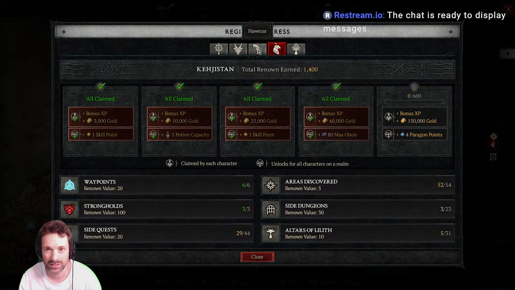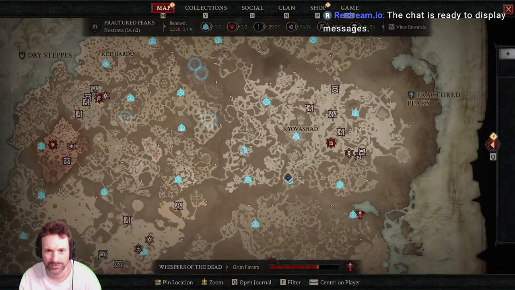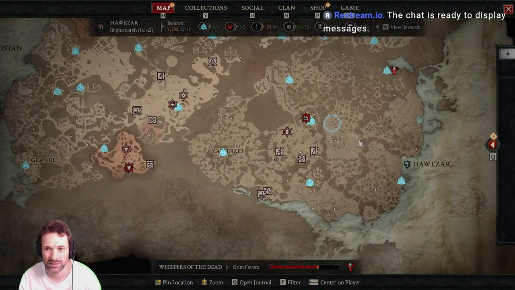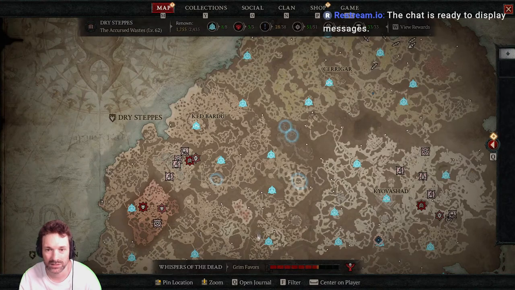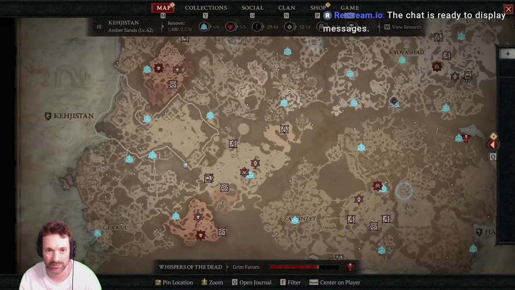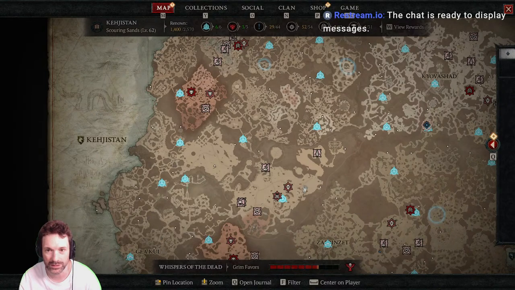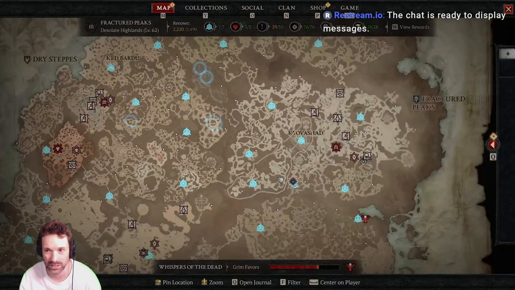So next is going to be Halazar and Kitistan. We'll get these two Lilith statues knocked out. That's going to be about 60. Fractured Peaks is a bit small, so they look to be about the same size as Dry Steps. Skullgun is bigger than Halazar, and I think Dry Steps about the same size. Skullgun was the biggest. Kedjistan is a little big too, but it's a little bit smaller. Halazar is about the same size as Dry Steps.